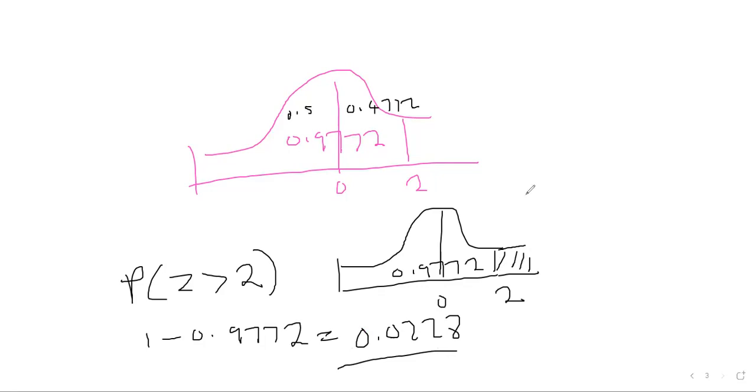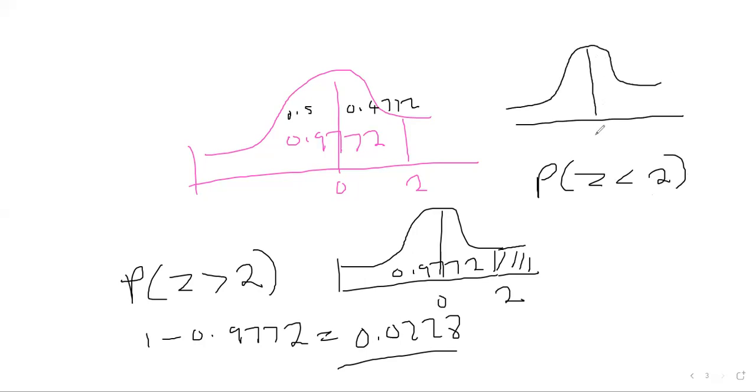The question can be flipped. They ask you to find the probability that Z is less than 2. So Z is less than 2, same thing. The procedure is illustrate, standardize, and shade. The 2 is here. Then you're asked to shade less. When you're using this sign less, we're shading to the left side.